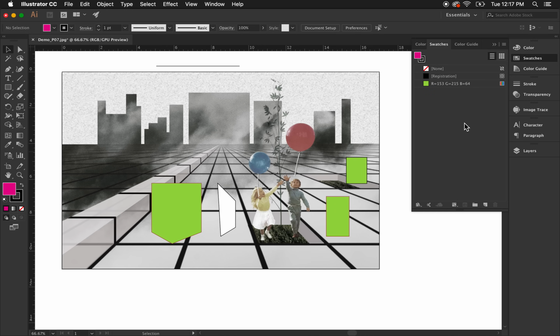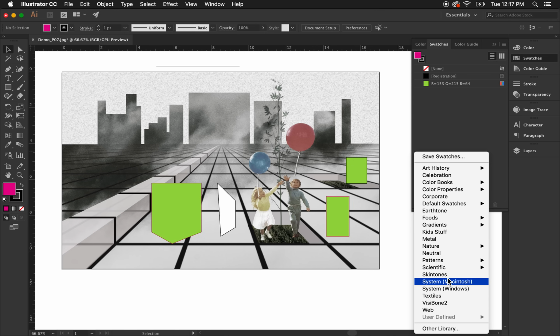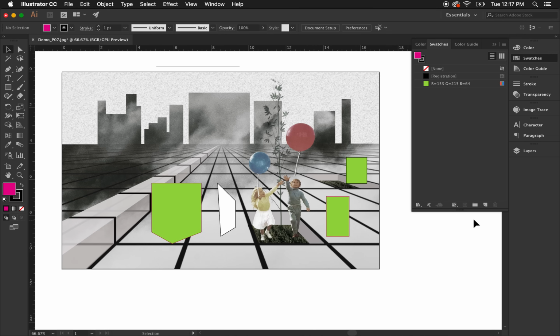So those are typical swatches. We'll talk more about those in a minute. You can also create your own libraries and load them, or download them from the internet and load them. So there's plenty of options for establishing swatch colors in a drawing from predefined sources if you don't want to come up with them on your own.